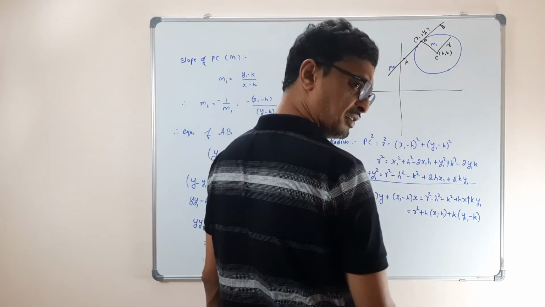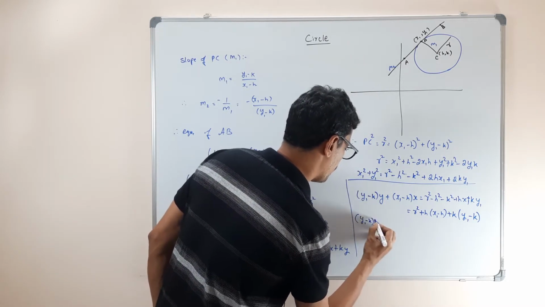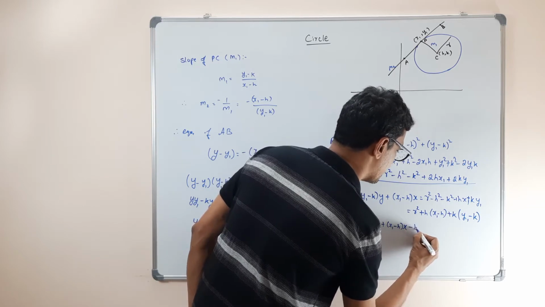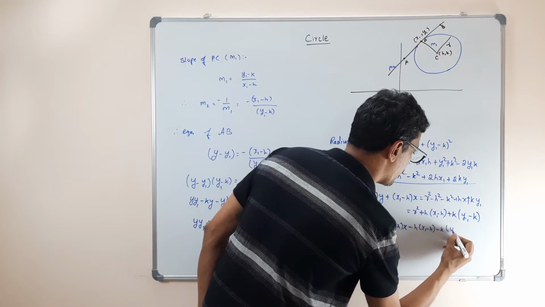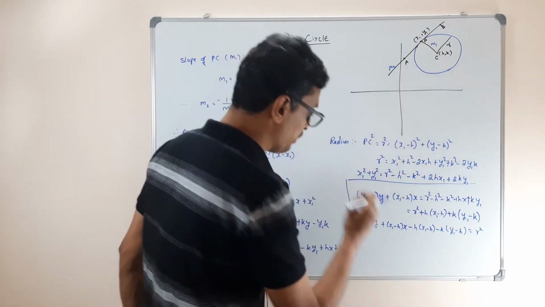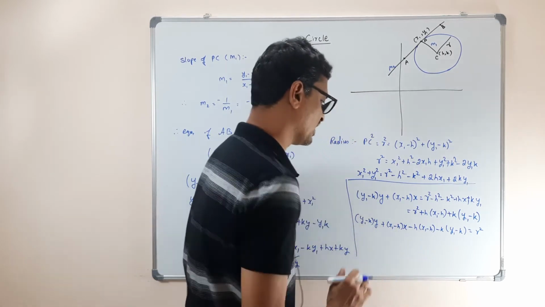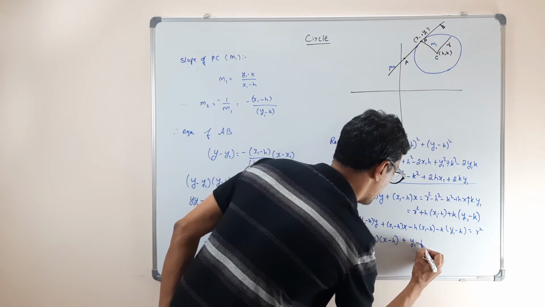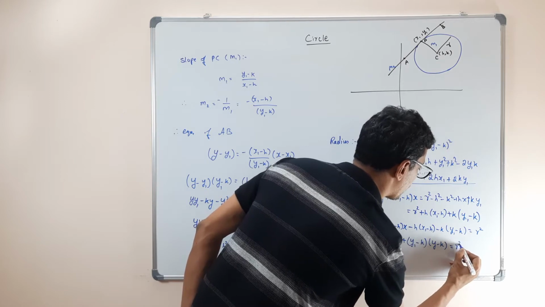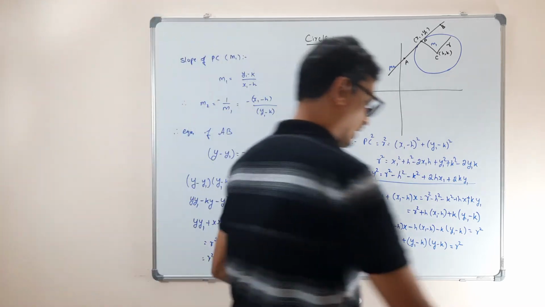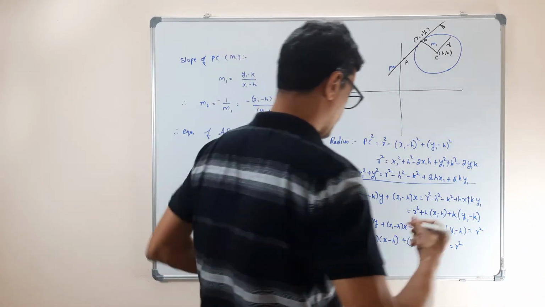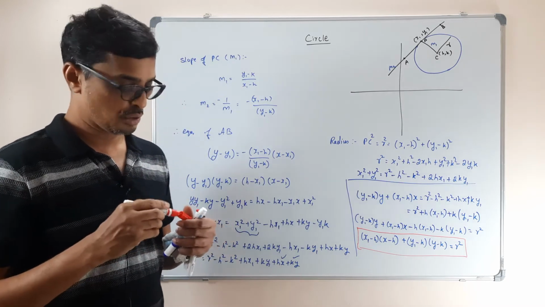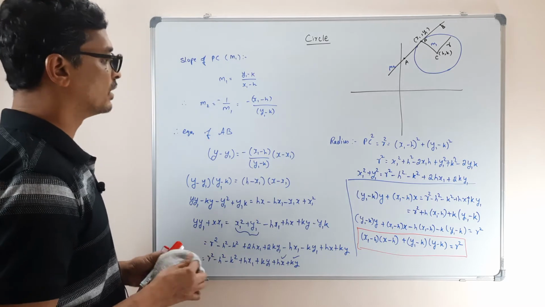Okay, now correct? And still we can do some more jugglery. You can take these two things here. So what are we going to get? y1 minus k of y plus x1 minus h of x. If I take these two here, we get minus h x1 minus h minus k y1 minus k equal to r square. So from here, I can take these two commonly outside. What you will have? x1 minus h into x minus h plus y1 minus k into y minus k equal to r square. So this is the equation of a tangent to a circle if the center of the circle is (h, k) and the radius is r, at a point. This is a way you can find the equation of a tangent to a circle.